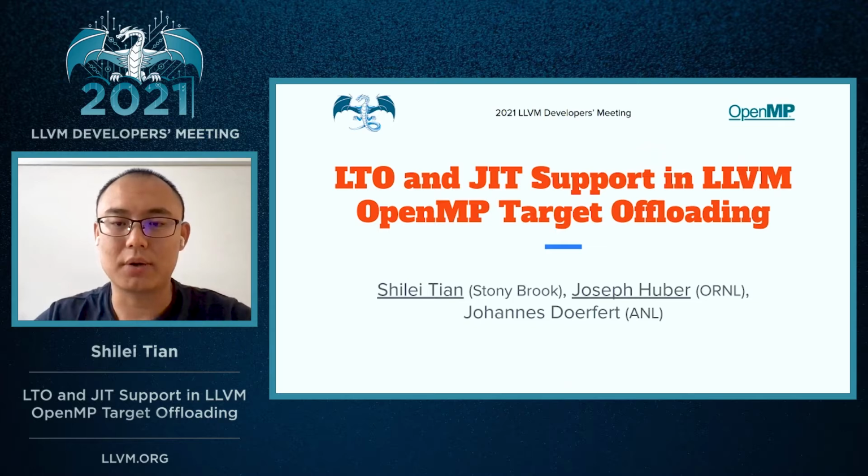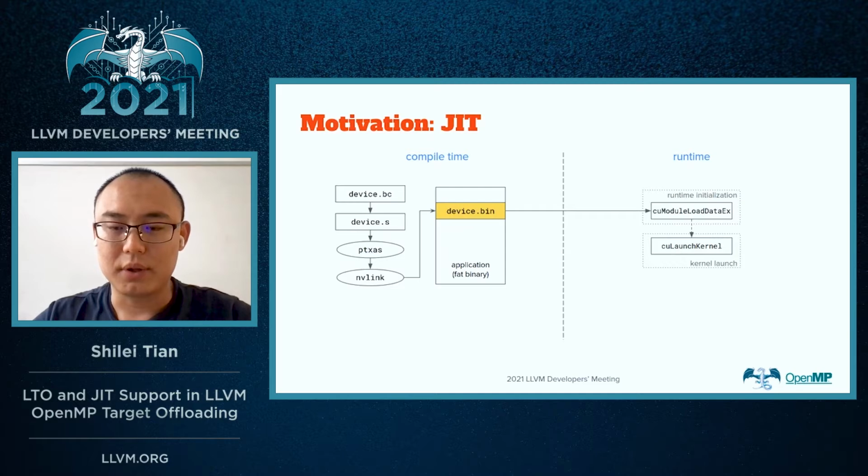Today, Joseph from Oak Ridge National Lab and I are going to present our ongoing work, LTO and JIT support in LLVM OpenMP target offloading. I'm going to introduce the JIT support, and Joseph will talk about the LTO support. We will use NVIDIA toolchains as an example here, but the design also applies to other targets.